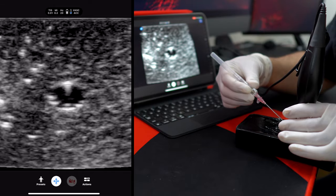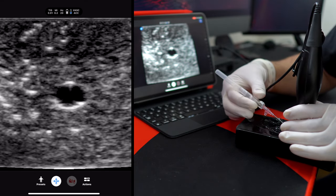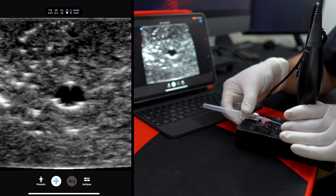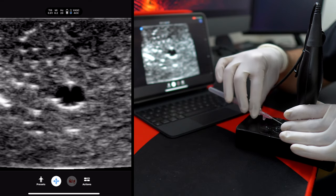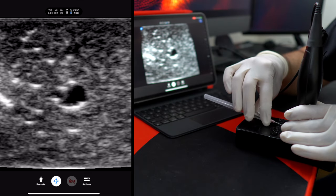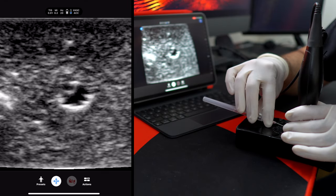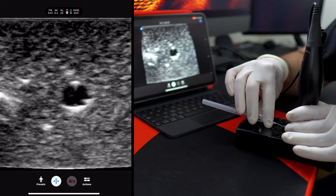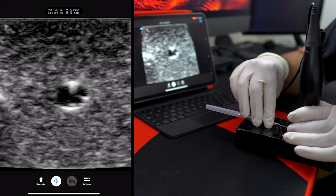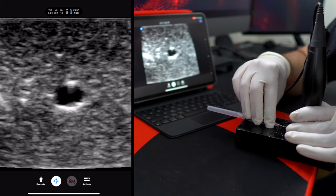Now you're going to see me go ahead and visualize entering the skin. As soon as I'm through the skin I'm going to flatten out — this part is very important because the ultrasound does better when the beams are perpendicular to the structure of interest, in this case the needle. I'll move my hand to the other side of the needle and advance. I can see it pop into view right there. I pull back a little, then play a game where I slide my needle and watch the tip come into view in the center of the lumen, then slide my ultrasound up the arm and chase it with my needle millimeter by millimeter.